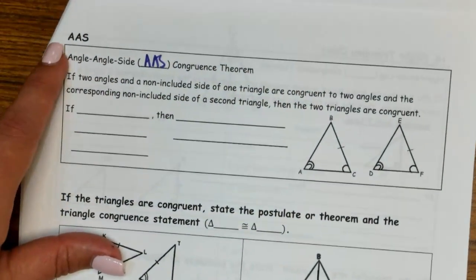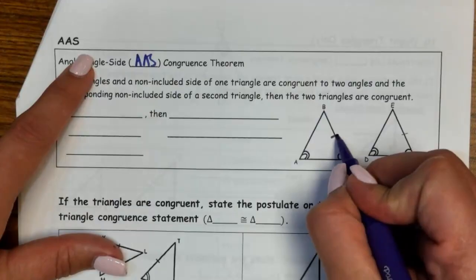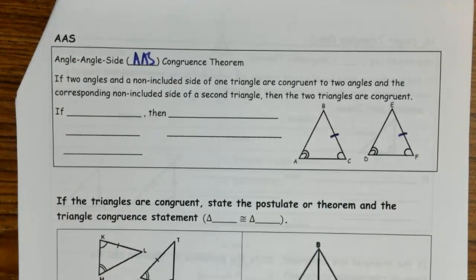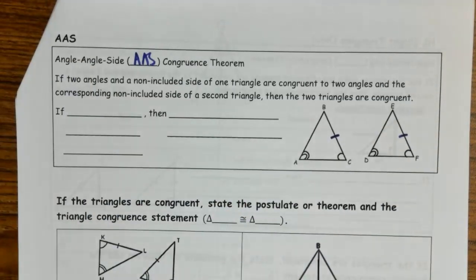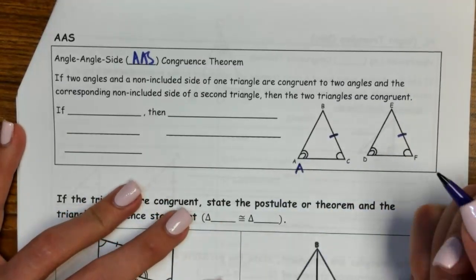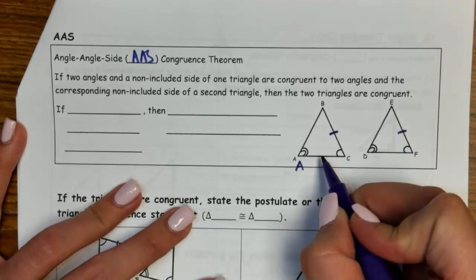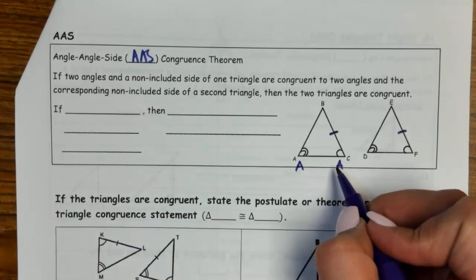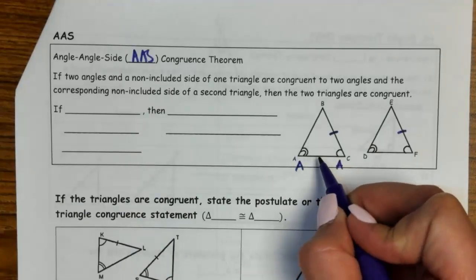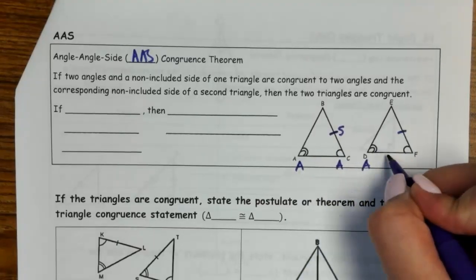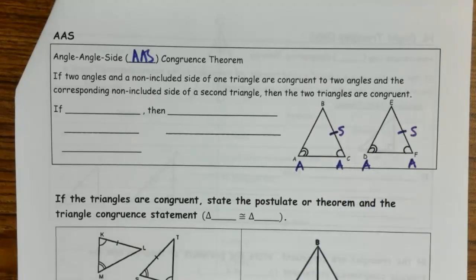Because when I look at AAS, now I have angle, angle, side. The side marking is not directly between those two angles, so we can't get these confused, right? This is why we label it, because it spells it out for us. So if I were to play my game here, I have an angle marked, I skip over a side, but then I have another angle. Remember, that is okay because I can skip over one part at a time. So angle, skip, angle, side, right? Angle, skip a part, angle, side.